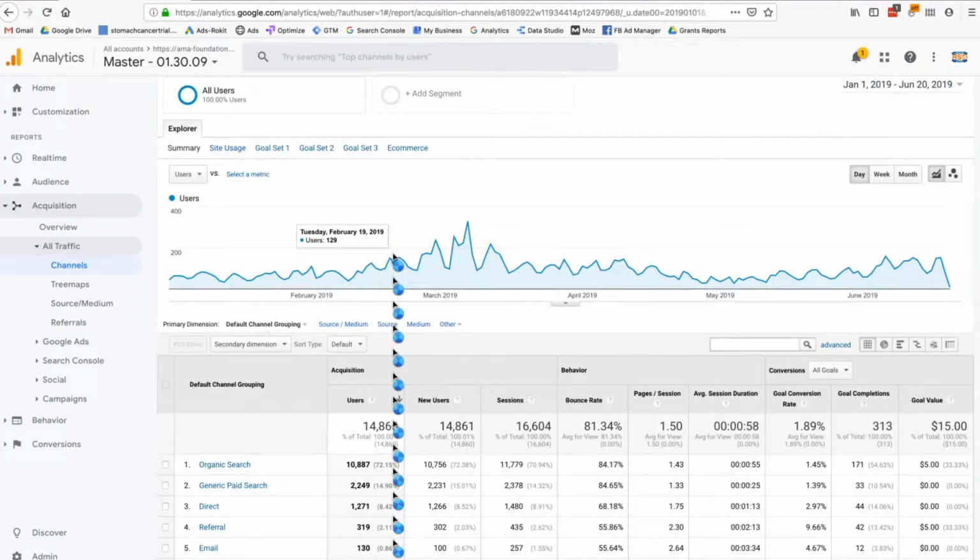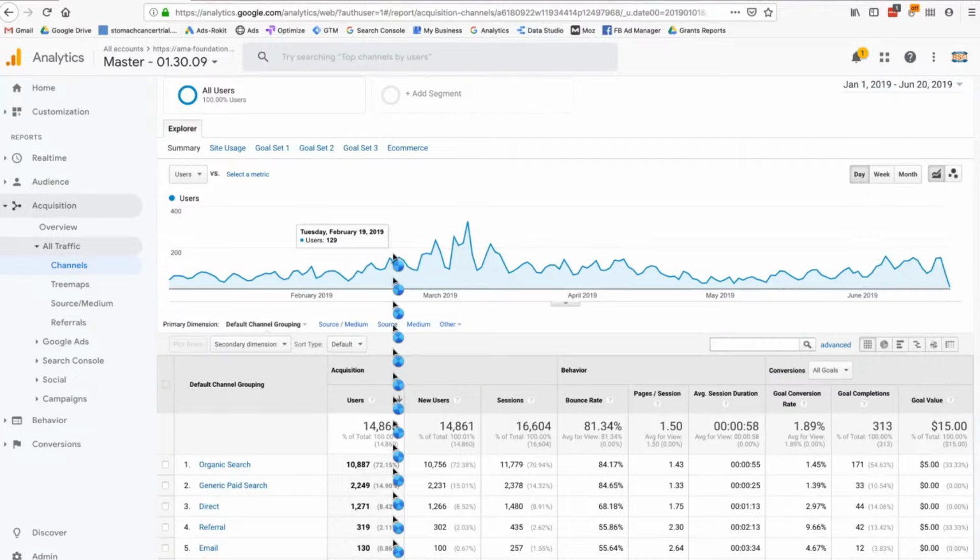Well, how much of that traffic from the search engines is actually coming to your site? I'm a believer that if organic search is the primary driver of traffic, then you have a pretty healthy website, because that means the search engines are indexing your pages. People are searching for something related to your business. You're being found, you're getting clicked, and that represents a majority of the traffic. So that's always a good thing.